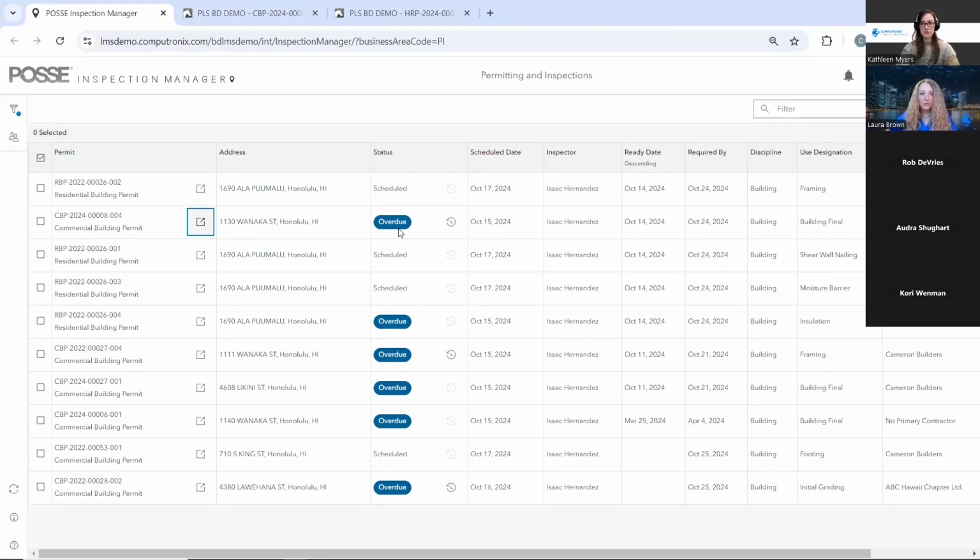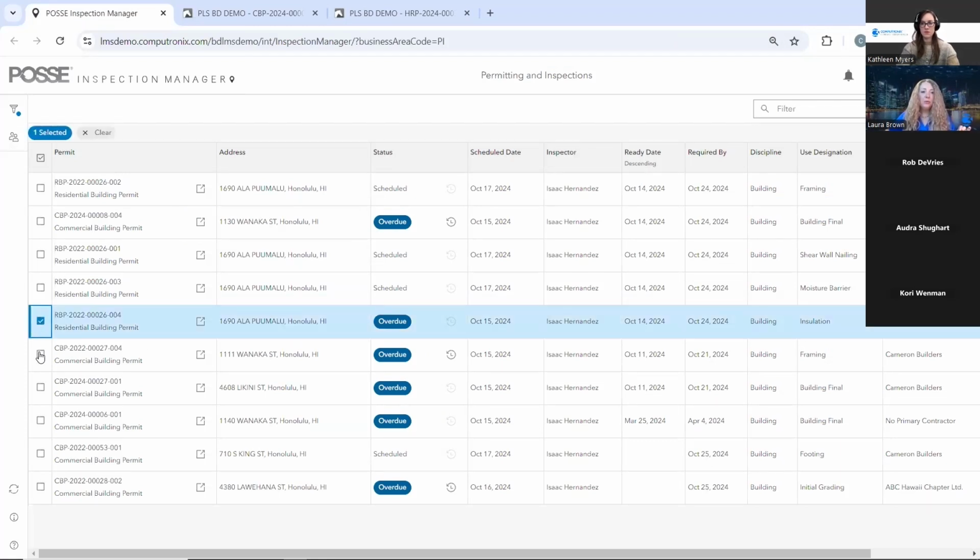So what else do we know from this list view? So from here, we also have the column headings that are dynamic. So you can name these column headings, again, what makes the most sense for your organization. And it does look like Isaac's probably a little overwhelmed with all of the inspections that he has to do, with especially quite a few overdue.